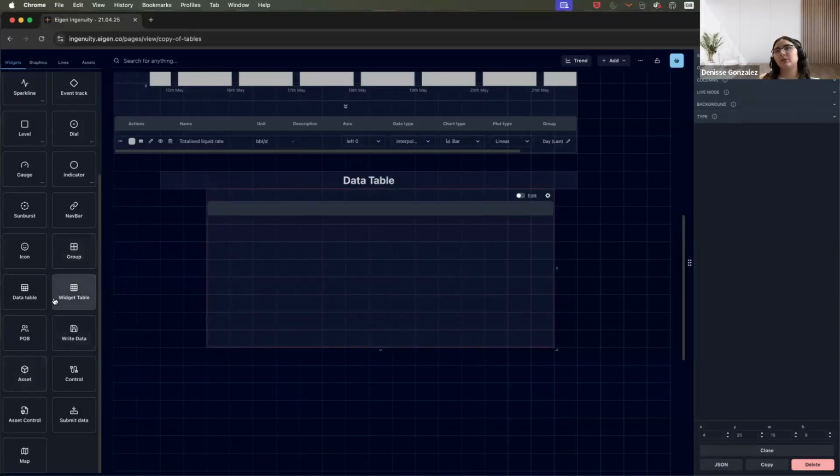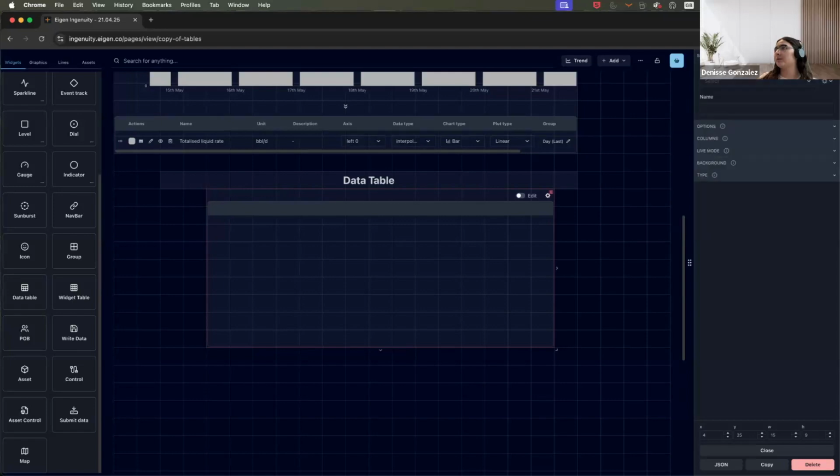Okay, as we can see here, there are two different table options, the data table and the widget table. We're going to cover the two of them in this session. So the data tables are ideal for displaying information from one data source and is mostly data that is text, number, dates, etc. And in this example, we're just going to set up a data table with information from our Flight Radar API. So we add it to the grid.